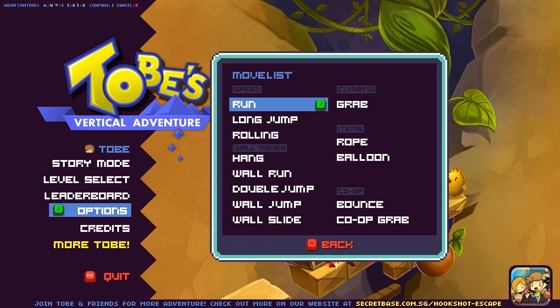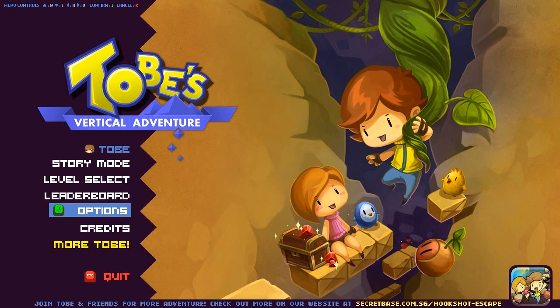Anyway, so we've got our move list here. We've got run, long jump, rolling, hang, wall run, double jump, and wall slide, as well as some co-op stuff, climbing, and items. So this actually looks like a good degree of depth to this one, and I think we're just going to get right to it.